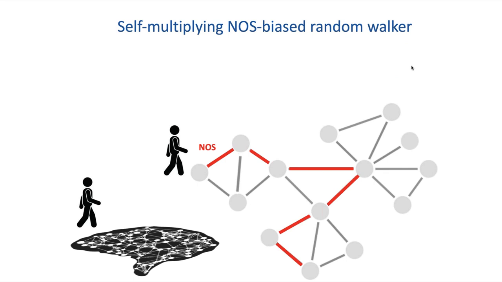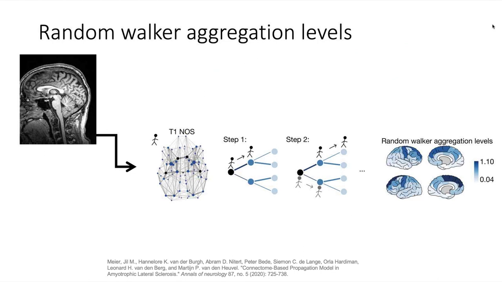And he will multiply itself and so on. So it's a bit more complicated, but this model is a random walker walking on the structural network, and it models this growing impairment from the motor cortex to the other regions. So when we do this, we can count how many times a random walker was actually present in that region or not. These little people would just walk, right?